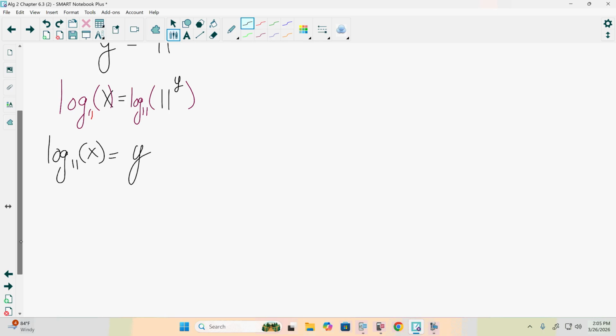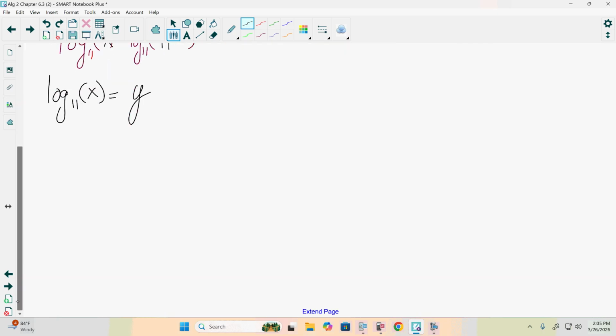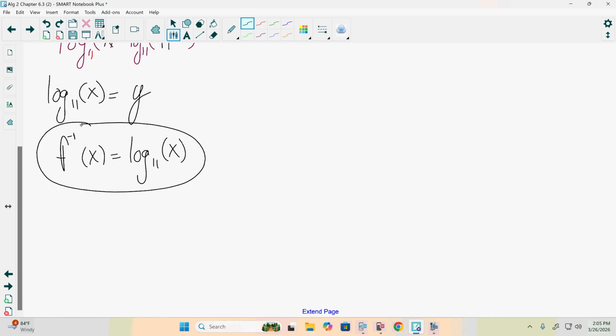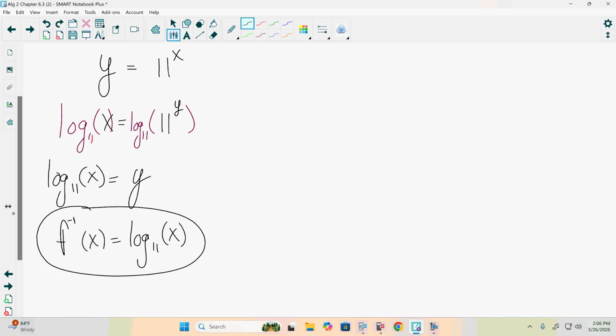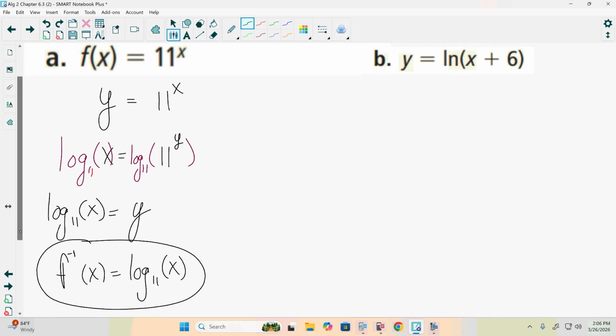Did we start in function notation? We started off with f of x, yes? So that means we need to finish in function notation. So we're going to finish it with f inverse of x, f to the negative 1 of x. If it doesn't start off in function notation, the homework won't. We can just leave it as y equals. Questions on this here? You ready for the next one?